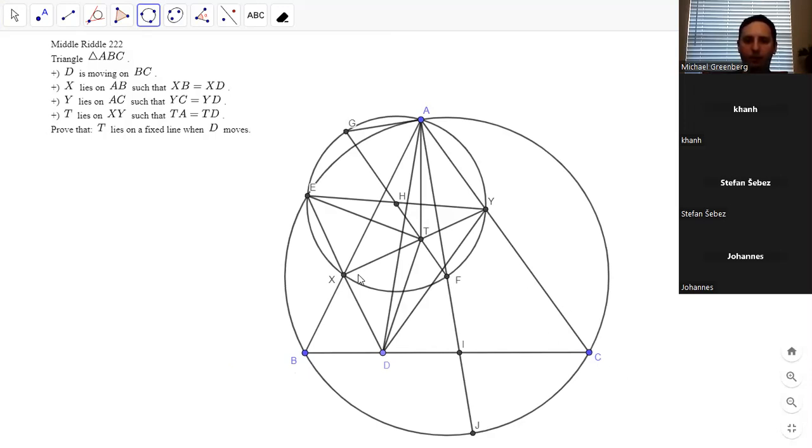So then we just need to show, let's see. Oh yeah, I think it might just be the law of sines. So we need to show sine of XBF over XF is sine of YCF over YF. And that's the same as sine of XAF over XF. And we want to show that sine of FAY over YF. Oh, I'm just going in circles.